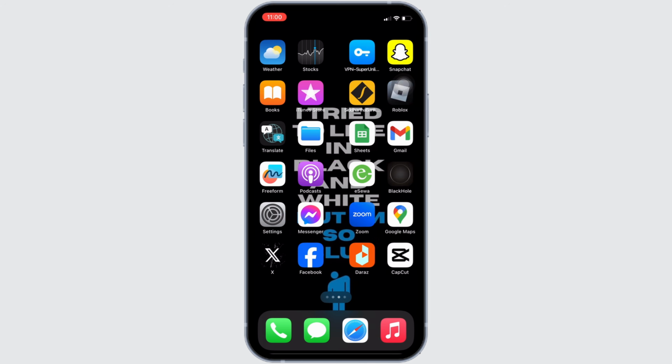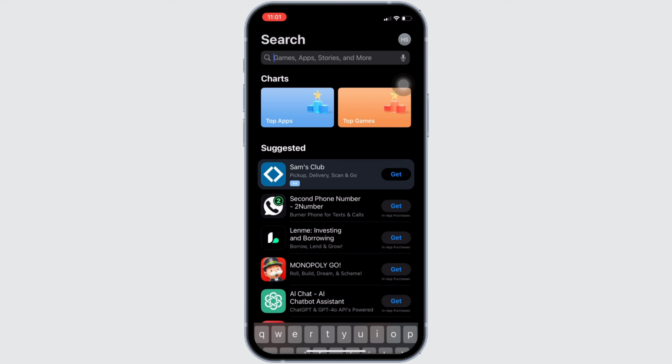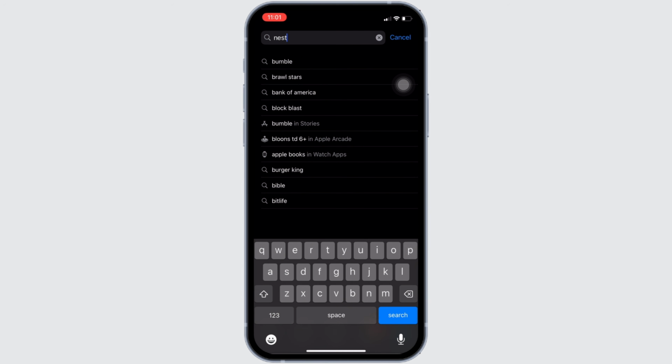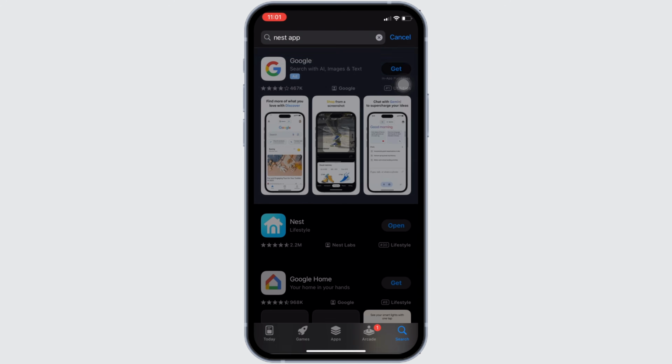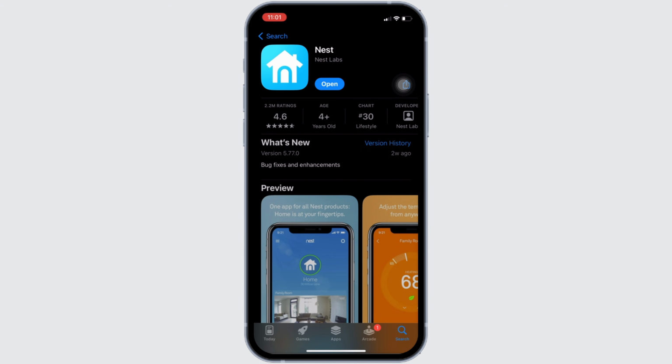It will land you on this homepage. Once you are in here, in the search bar, you have to search for Nest. Move into this app. Right here, instead of open, if it shows the option of update, then your application is not up to date. In this case, all you want to do is tap on update and update your application to the latest version.